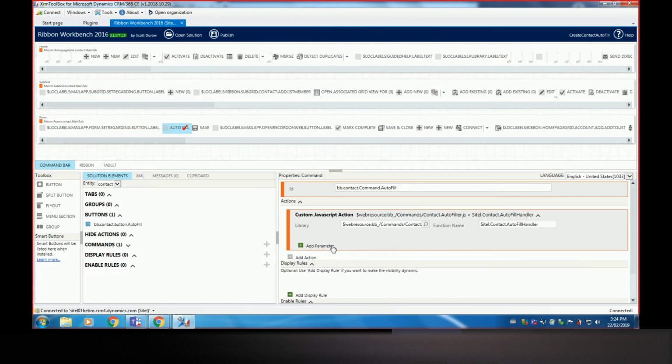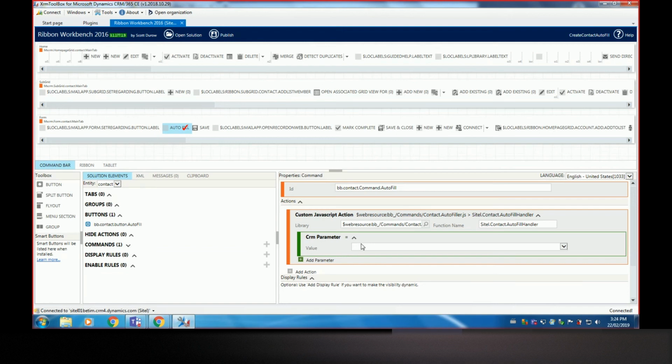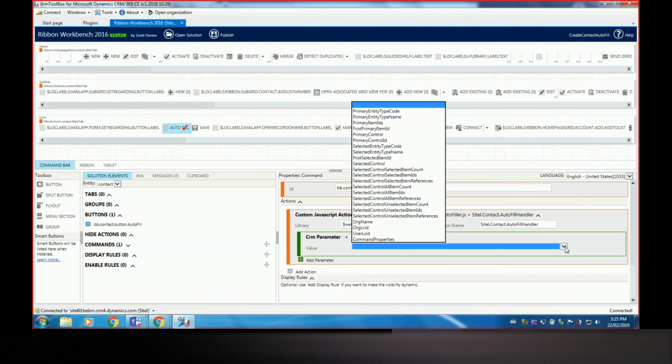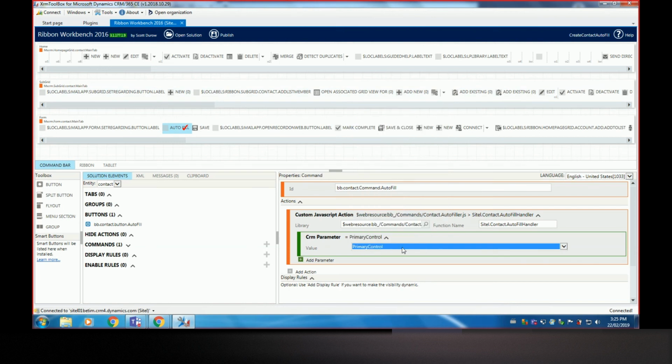And then it's important, if we need the context in our action, like we saw in the JavaScript web resource that we had in the form, we could check a parameter to pass the execution context. In the ribbon workbench, it's called CRM parameter, and we have a lot of options here, but what we need to pass is primary control, which means we will pass the context of the execution of this command.